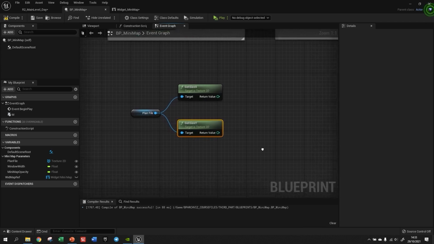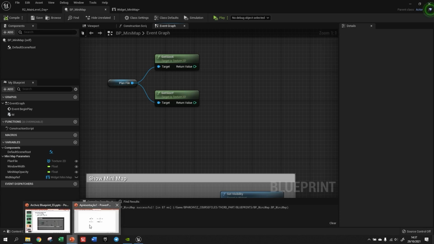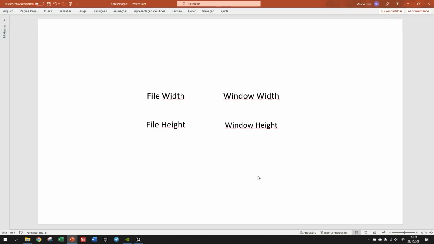So I need to apply a rule of 3 here. So this is what I was talking about earlier. How's this going to work? Well, I made this file so we could talk about it, and I can show you on screen. So I have here the file width, all right? So the width of the image in the file, our floor plan. And I have the width of the window, okay, which is our screen, and the window that the minimap is going to appear.